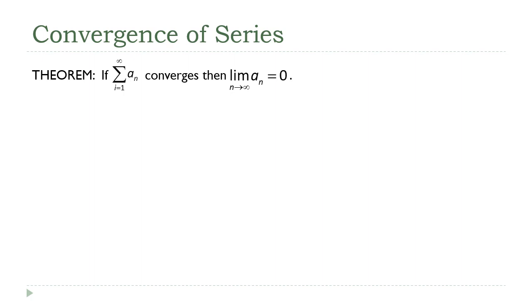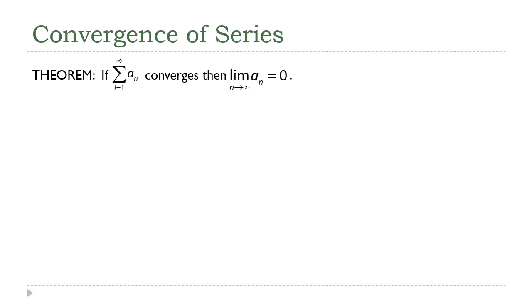Intuitively, if you think about it for a minute, there's some sense to that. If the limit were something else, for example, let's say the limit was 1, then this is saying that beyond a certain point, every one of the individual terms is close to 1. How many terms are there beyond any fixed point in the series? Well, there's infinitely many. So the series will be adding up infinitely many numbers that are really close to 1. Yeah, that's going to diverge.